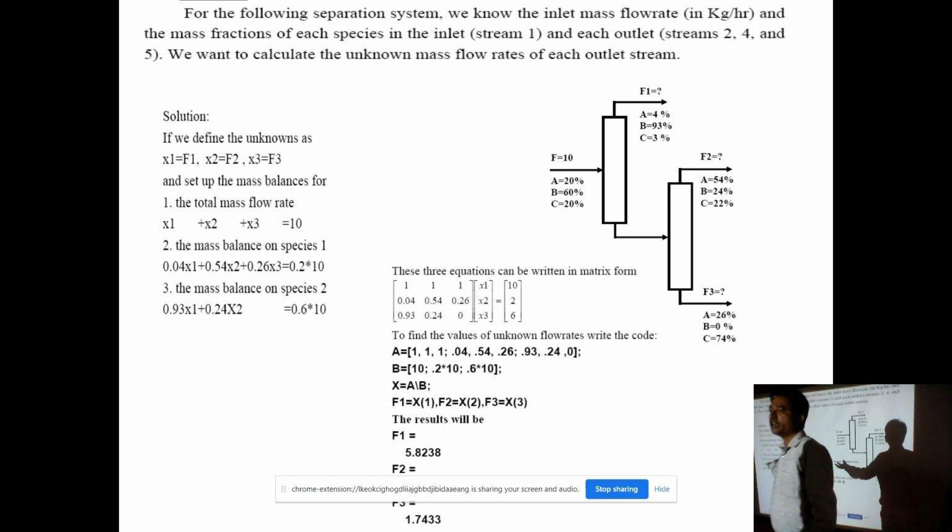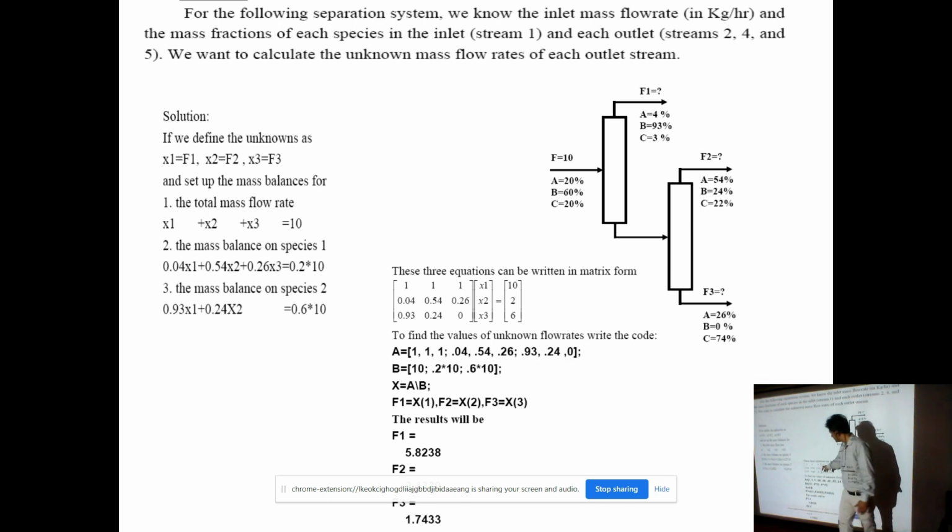That's all. See, I have written it in the form of a matrix. I have solved it. So the problem may look like a bigger thing. The only thing is I should know, understand, I should go for mass balance. What is flow entering? What is flow out? What are my fractions in? What are my fractions out? So for every component, I have written a mass balance. I didn't go for component C.